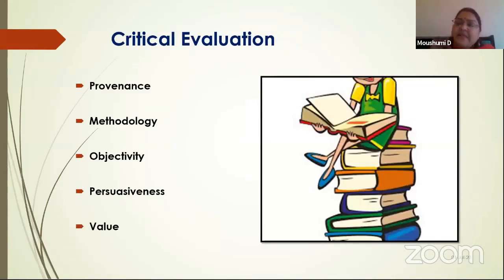The synonym of literature review can be critical evaluation. So whenever you are critically evaluating the literature, it should be very provenance-based in nature. That means you should always know the author's credentials and the arguments and evidence they are using. You should always give credit to the techniques used by the author. You should be very objective in nature. Sometimes you should be persuasive, and most important, you should always give value to the other researchers and how they have helped you in developing your literature review.